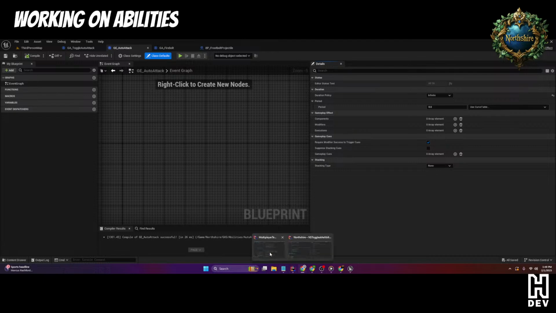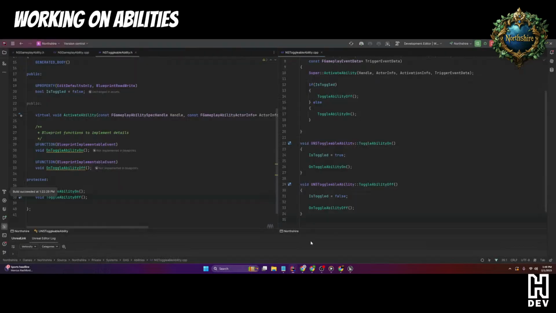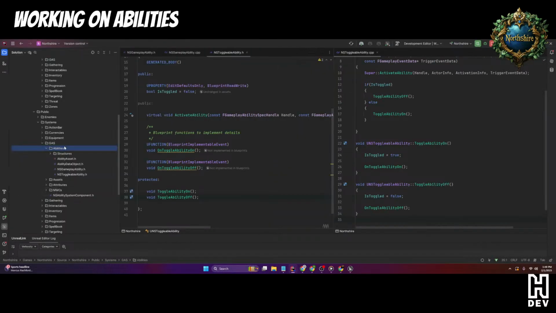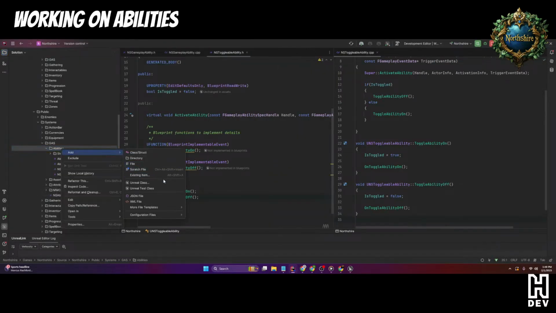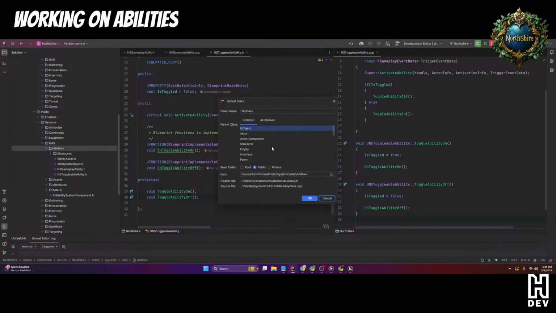So in C++, I kind of want to look at a gameplay effect.